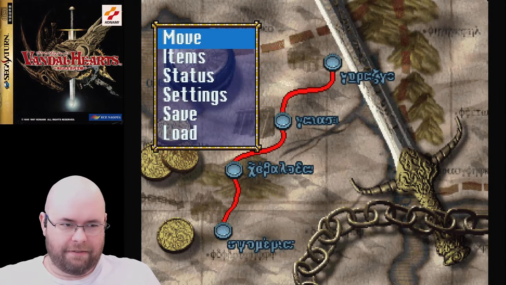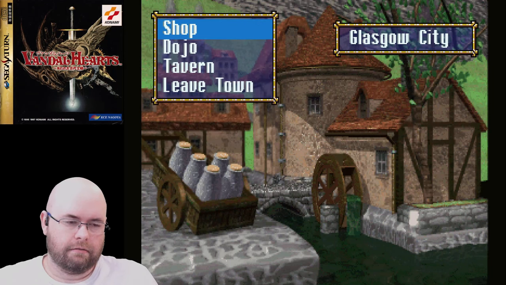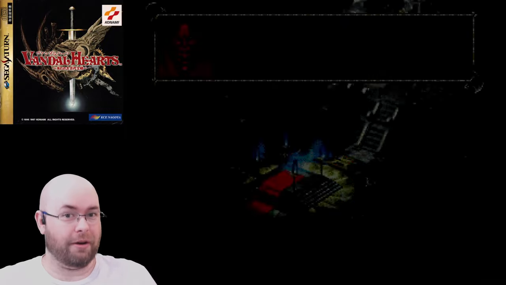Okay, we're selling stuff. Going back to Glasgow City. Well, might as well go to the dojo first to promote Ash, because Ash gets all new equipment, if I remember right.